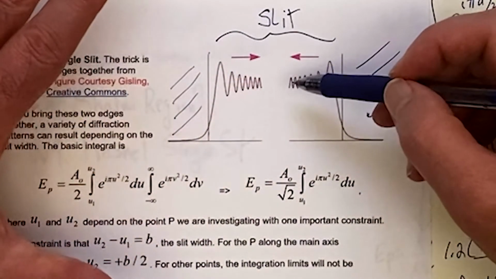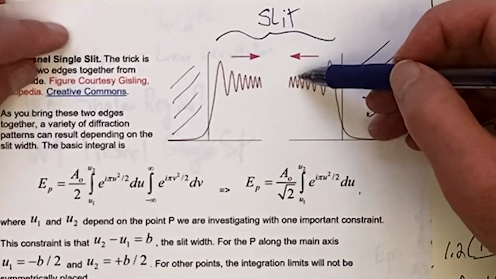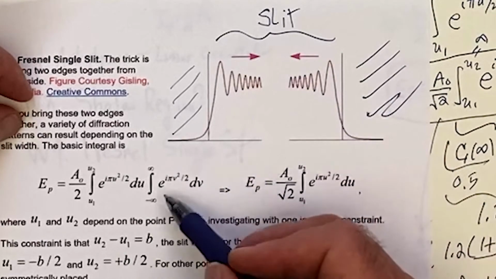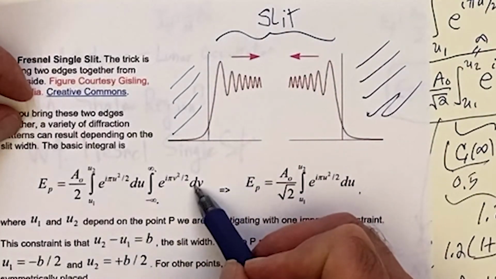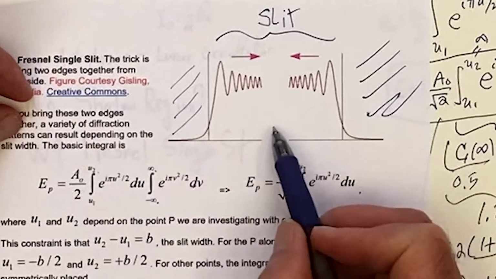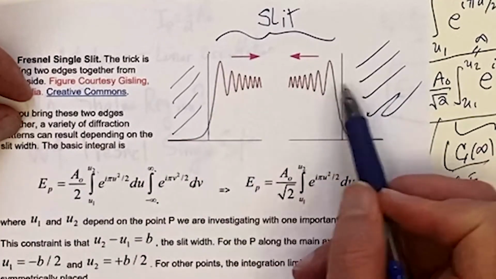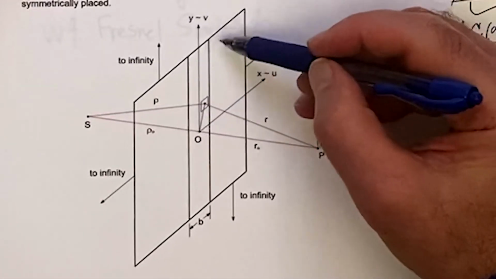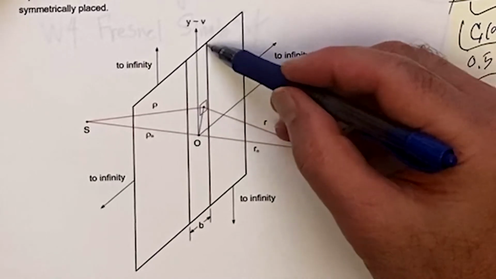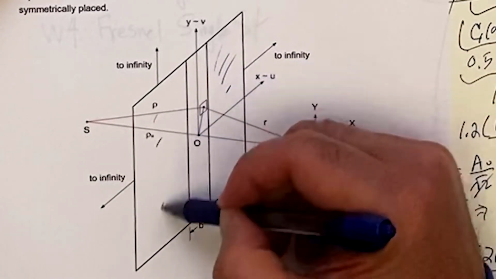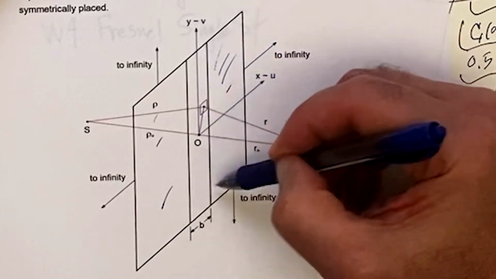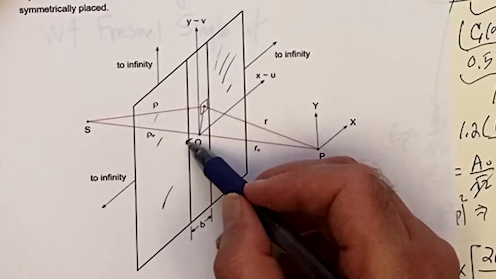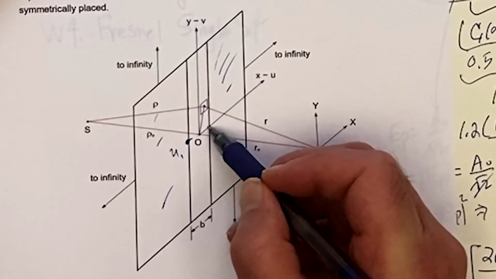All kinds of stuff can happen here. What you're doing in this case, if you go back to your master formula, is we're still going to integrate from minus infinity to plus infinity on the vertical. But now U1 and U2 will be the extremes for the slit. This is the diagram to help us understand that. We have here a wall, and here a wall, going off to infinity, and then we have the opening. So we integrate over the opening, going from a U1 to a U2.